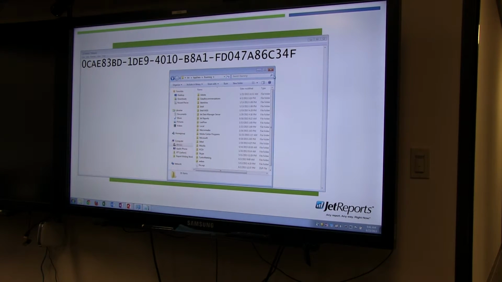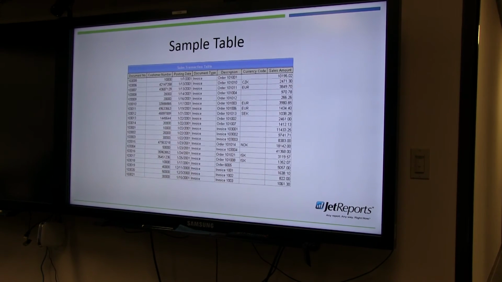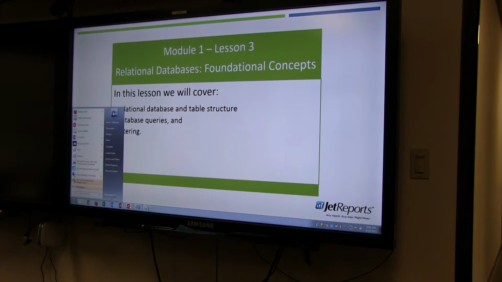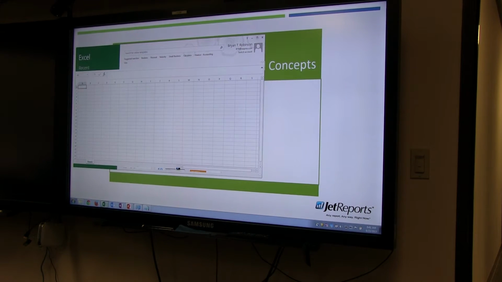If you're not licensed, it won't even work, so we will have to get that squared away, because this is where our token is, and I want to make sure you have access to the database file itself. I don't know if it's just locked or what it is. Since we don't have access to that, let's look at this in theory instead of in practice, and we'll get that squared away during lunch.